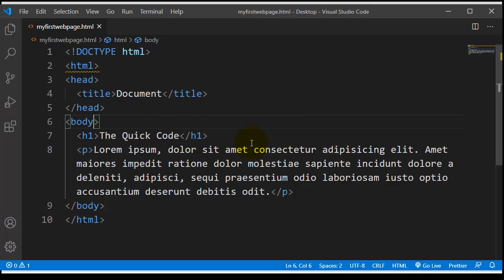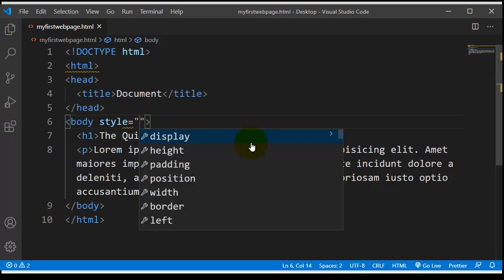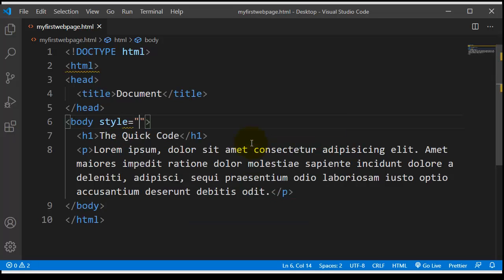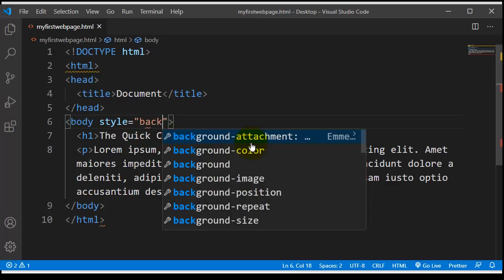To change the background color of the body, use the style attribute, then equal to, and then these two quotation marks. Inside these quotation marks, use the value. So the property is background color.